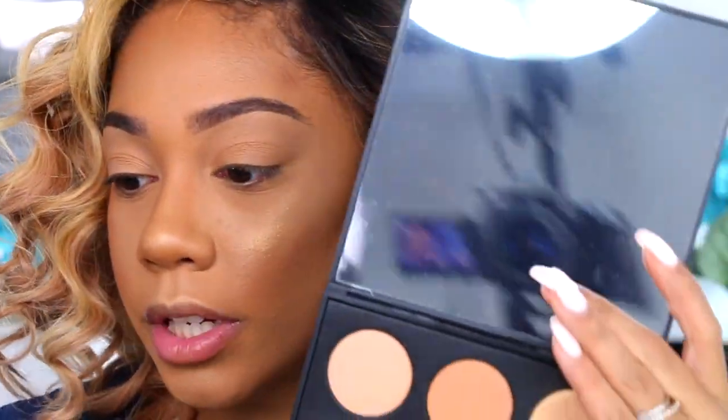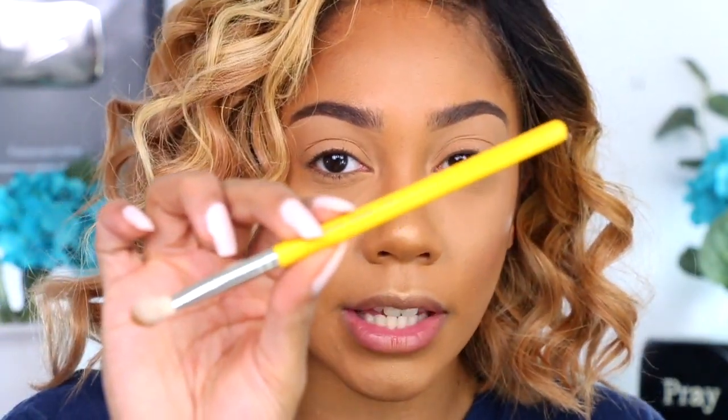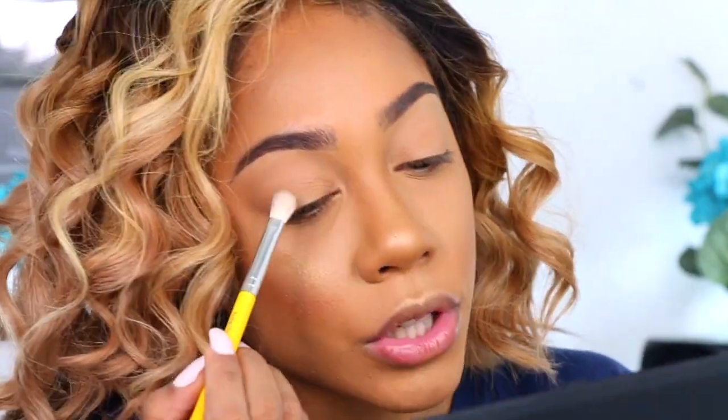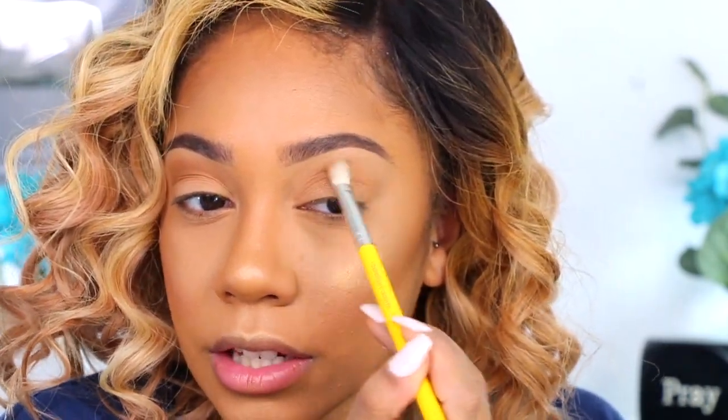Let me zoom you guys up a little bit. The first shade I'm going to go into is called 'Tandemonium' — it's a matte shade. I'm using a Bdellium Tools 776 brush, one of my go-to eye brushes, and I'm going to start by placing this lightly into the crease. They blend nicely, it's buildable, it's really nice and buttery. That gave me a really nice transition — not overdoing my eye look. This would be good for any skin tone.